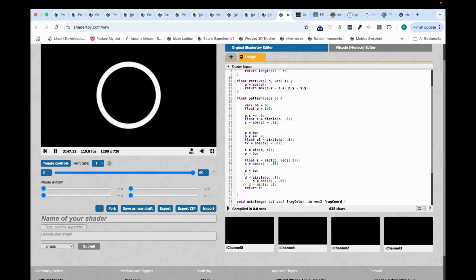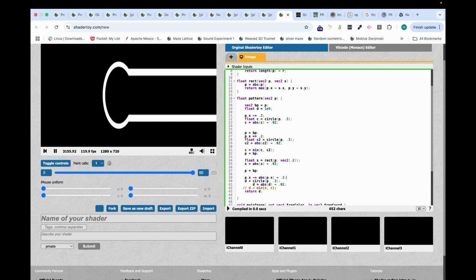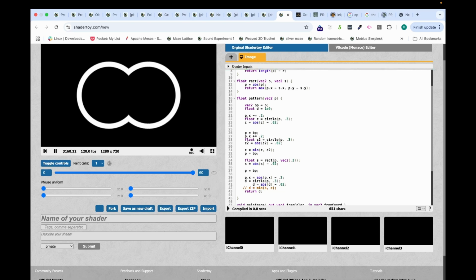If we wanted to do an abs, oops, you can see this is kind of mirroring the circle, but you don't get this overlapping shapes which we want.